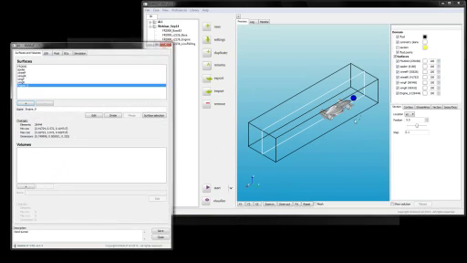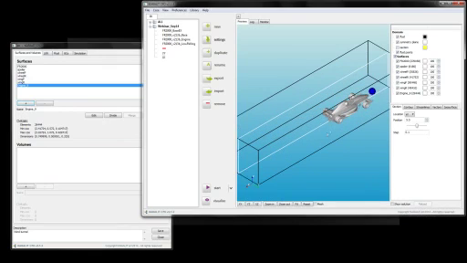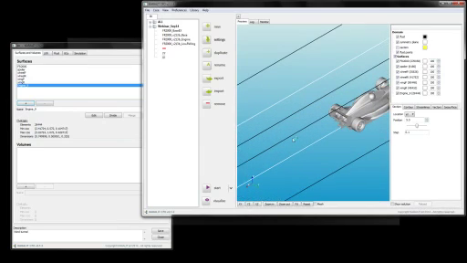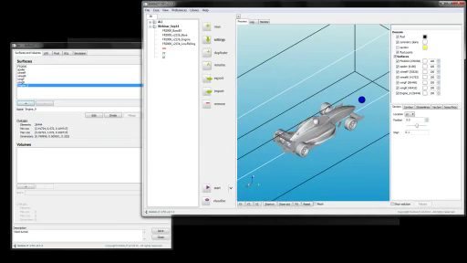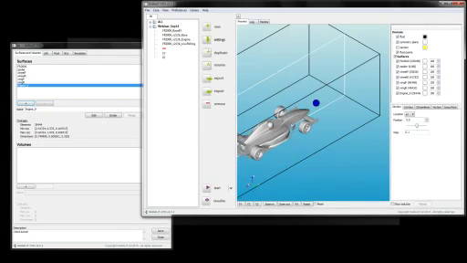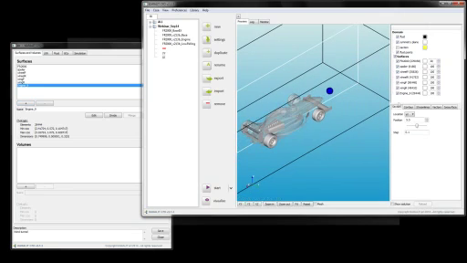If I zoom in on the case and just make the outer car surface transparent, you'll see the engine inside.